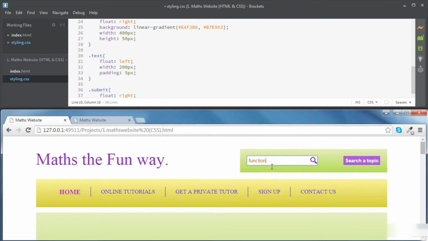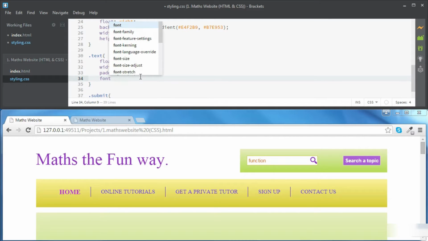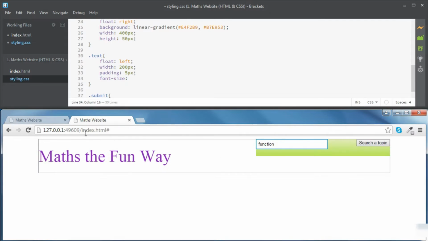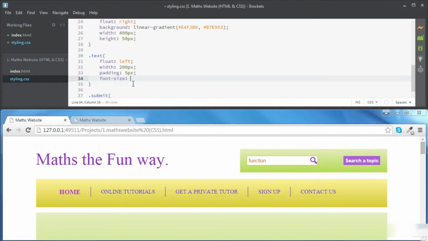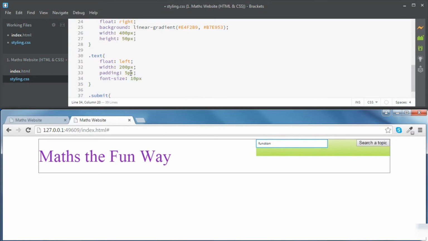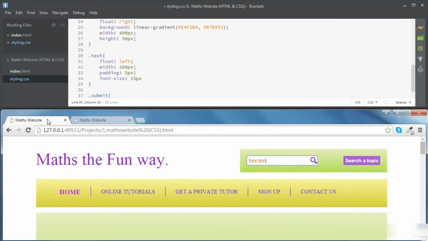And also the height looks fine now. And let's set the font size to 10 pixels. Too small. 15 pixels. That looks fine.